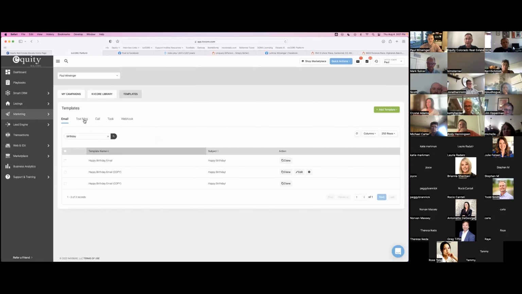But how do you add them to your clients? Again, if you do an upload of your entire database, that's for the savvy people that already have databases and have these uploaded. It's very simple, but you have to have the database and you have to have their birthday, and it has to be in the correct way. It's got to be month, day, year. If you have that and you have it uploaded, either you do it or KV does it, it's still free.